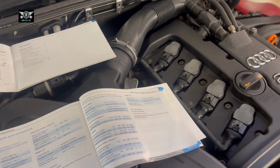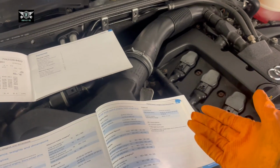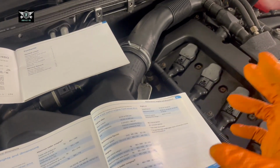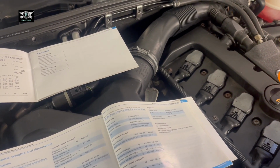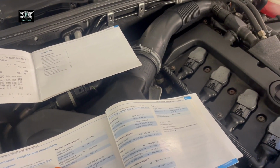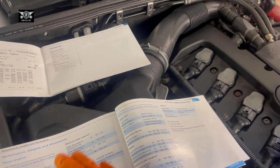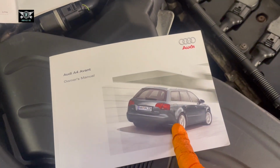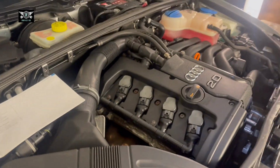That's because the filter has some oil in it. If you didn't change the filter, then it will take a little bit less, but it doesn't give us the figure. And sometimes that filter can have up to 300 or 400 mils, even half a liter, some of them, depends on the size. But anyway, having established that, that's the model I'm working on. It's an Avant. As I said, it's a 2007.